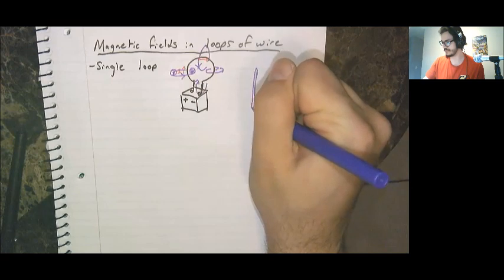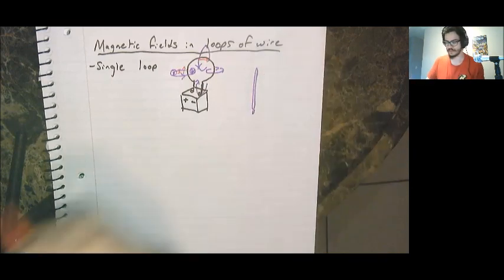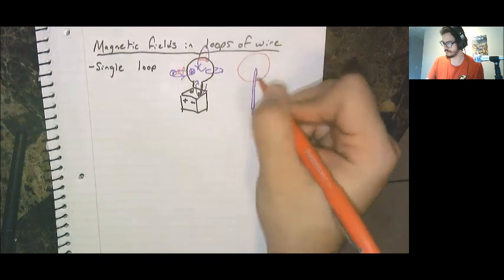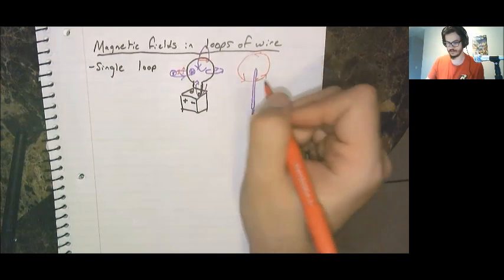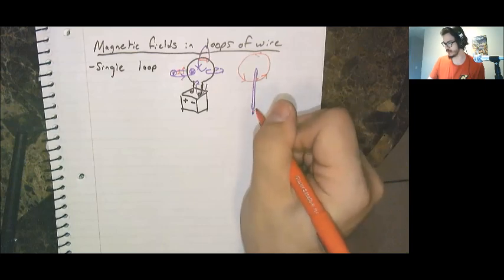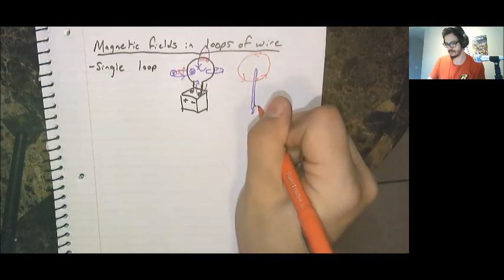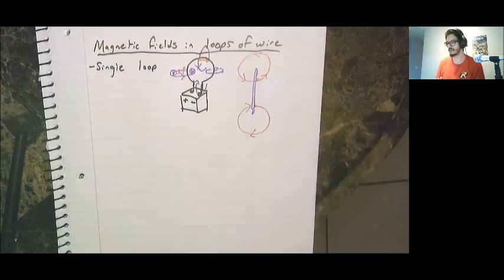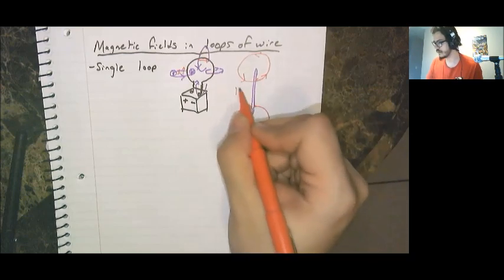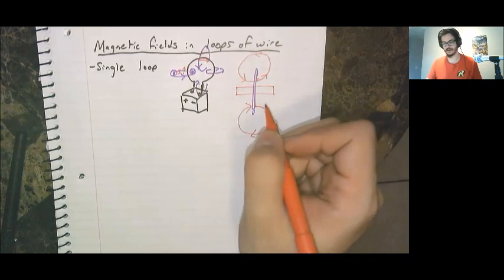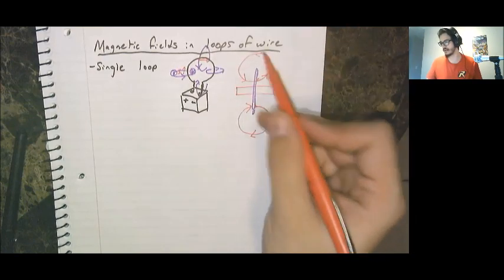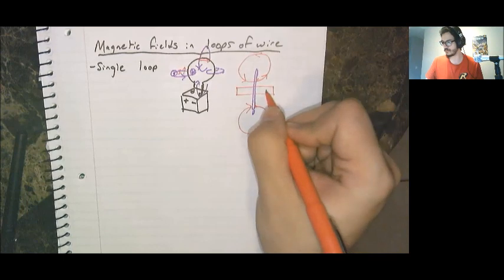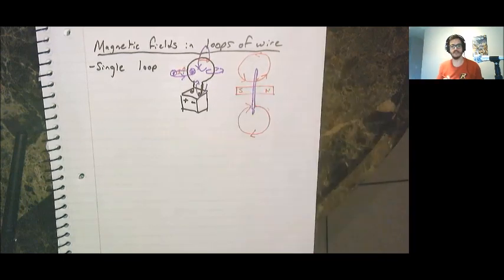Here's our loop of wire. Our magnetic fields would be going like this. North here to south here. Below, you would have a field curling around like this. And other than this gap in the middle, it basically follows a bar magnet. You got it coming out of norths that are all over here and coming back to a south that's all over here. So a single loop's magnetic field is kind of like a bar magnet's magnetic field, but spaced out in the middle.